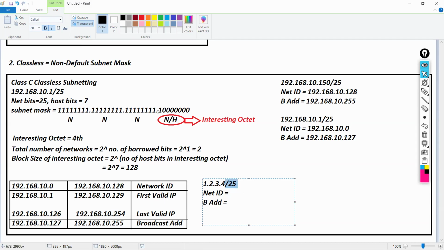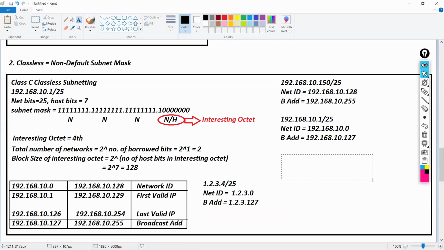Because again, the CIDR value is 25. This will be the subnet mask. You will design two networks. That means again 0 to 127 in the last octet, and 128 to 255 in the last octet. Now look here, in which range will the value fall? 0 to 127. So your network ID will be 1.2.3.0. Because the concept is the same, 3 octets are network, so you will keep 3 octets constant. Doesn't matter what the IP address is, we will just follow our approach. Is that clear? Okay, let's talk about another one.